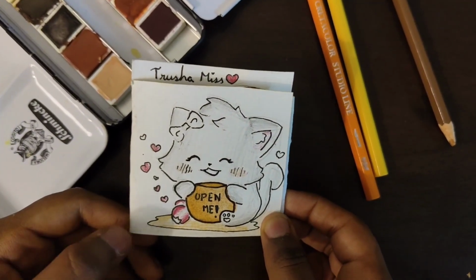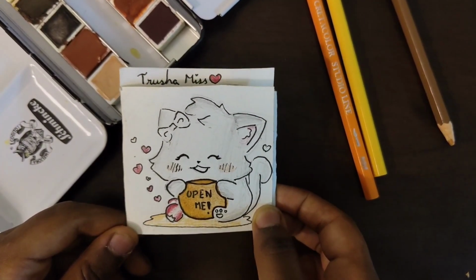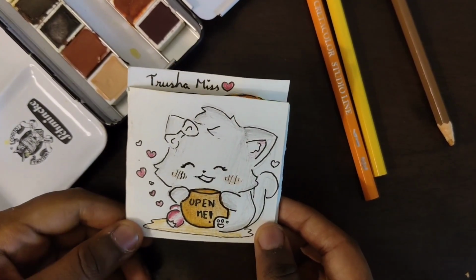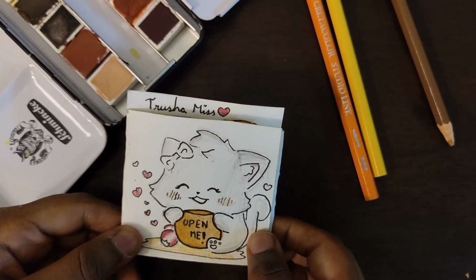Actually, I have made this card for my teacher, Trusha Miss. She takes essays for us. She always explains that with diagram. I really like her, so I made a card.